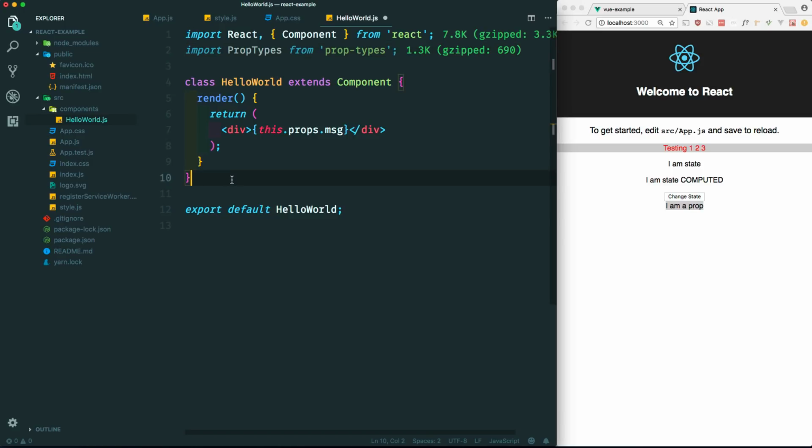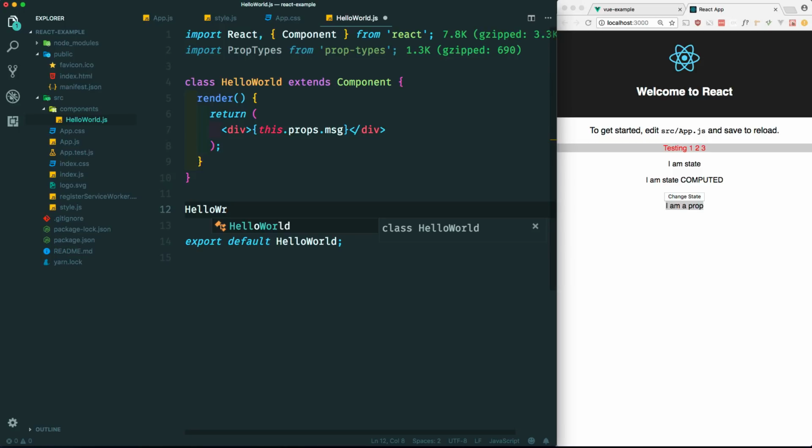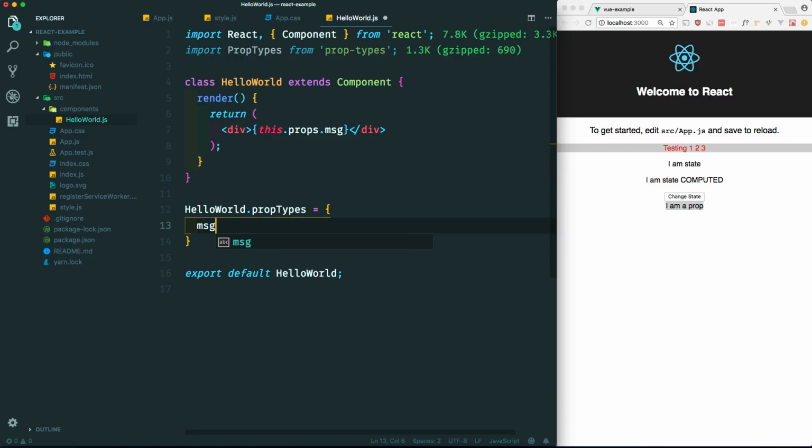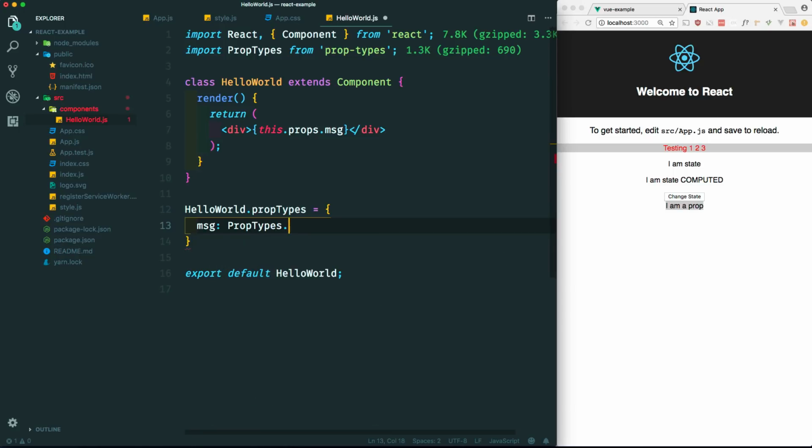To use this, you specify the component name. So HelloWorld.propTypes equals an object. And here is where you validate your props coming in. In our case, we want it to be a string. You can see there are different types here, number, object. In our case, it's just a string. If you want, you can set isRequired here, but let's not make it required. Let's save that.